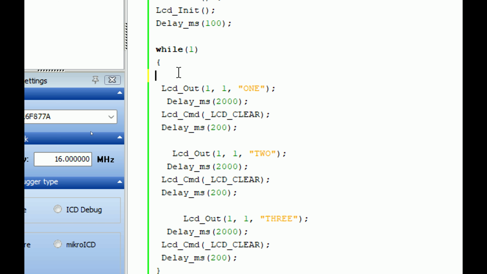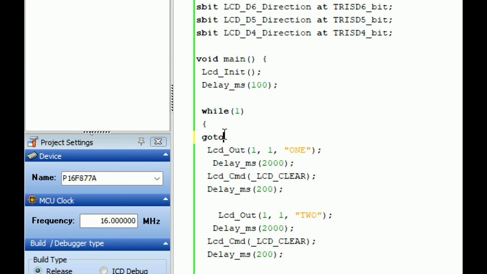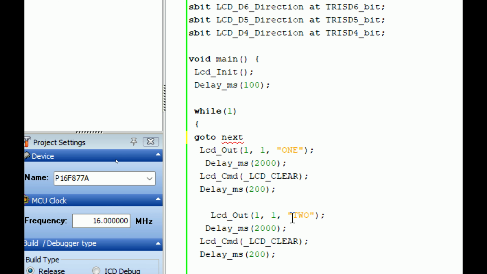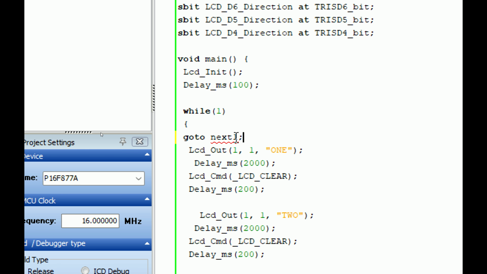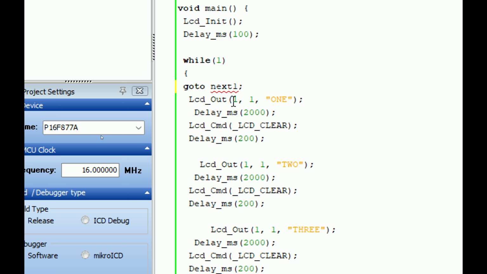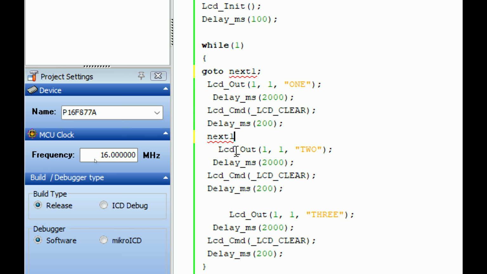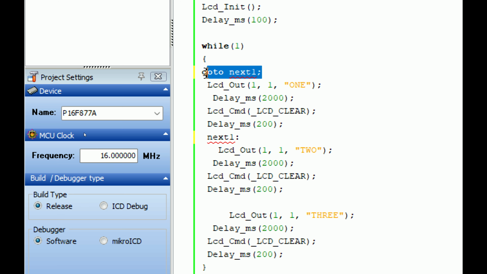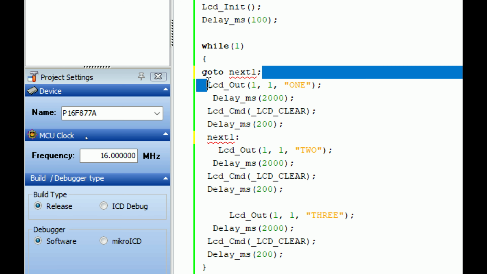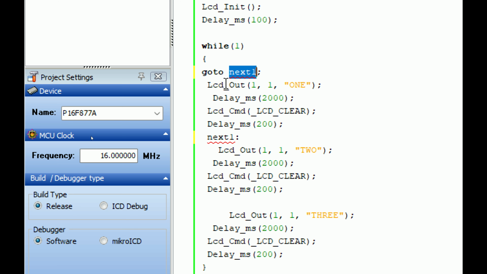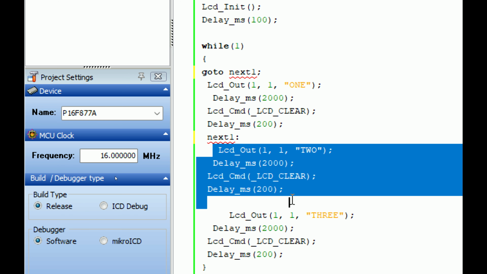So what we do is I write goto. This will be the next code. Goto next. Okay, 1. This is our identifier, and I write next one here. Now instead of 1 it will start directly from 2. That is how I played with the program counter. Now once the code starts, it executes this command. It tells the program counter, no, don't go there, just go to the next. So after that it will start executing from there.